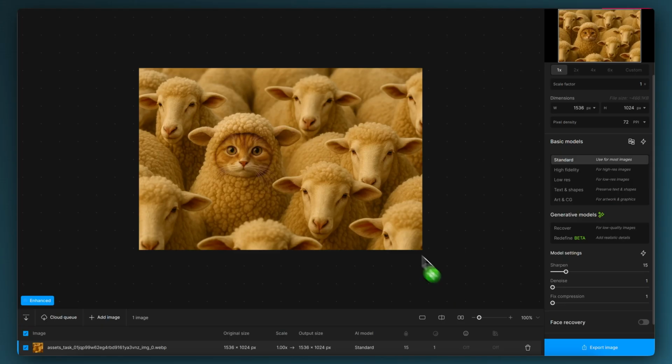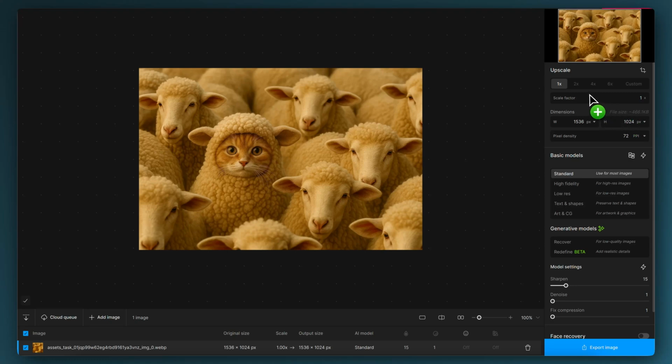So we're back in Topaz Gigapixel here, and I've now got the landscape version of the image I like so much, which will make for a much better thumbnail and it'll fit on the screen better. So what we're going to do here is a standard upscale, of course, but there are a couple of little bits I want to take into account with this image that may not be universal across all other images.